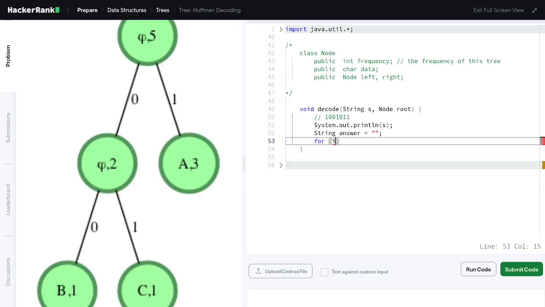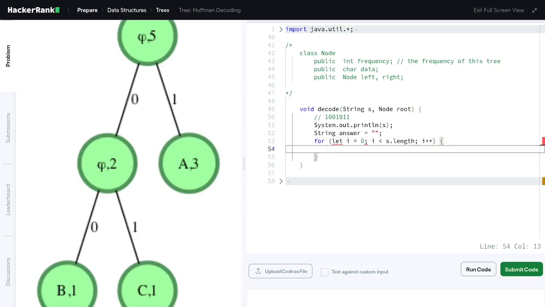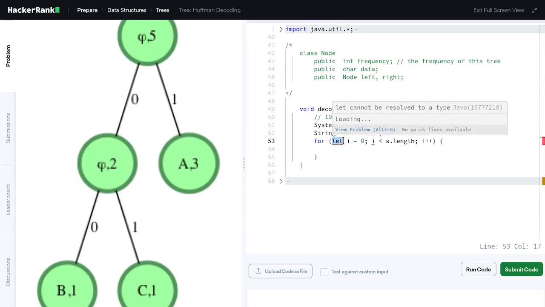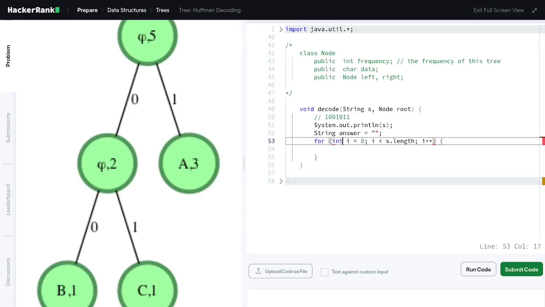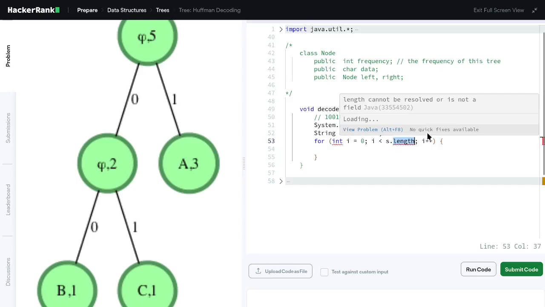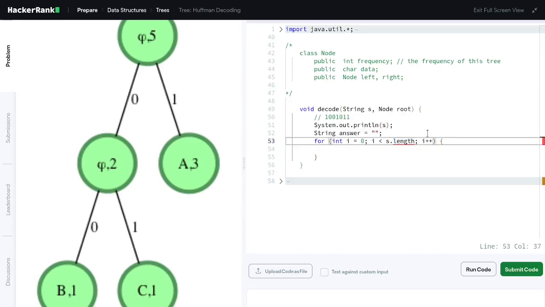If you are using JavaScript, then you can use for let i equals 0 as long as i is below s.length, and then i plus plus. But we are not working with JavaScript. Currently we are working with Java, so we can transform the let into the int i equals 0, and then as long as i is below the length of the string, using not the length property but the length method.